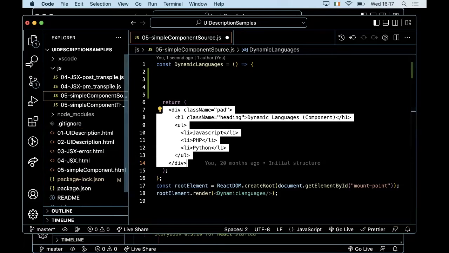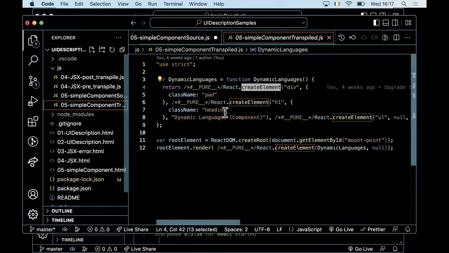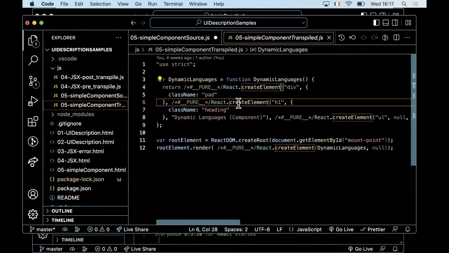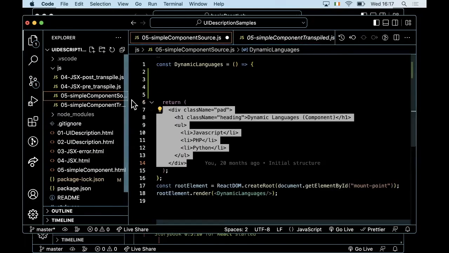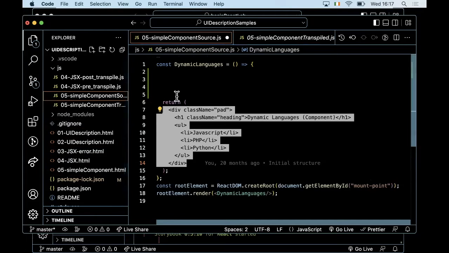The transpiled code then just looks like plain old JavaScript with lots of uses of React.createElement. Now, this manual transpilation process obviously doesn't scale. So we need some tools to help us with all of that background stuff.